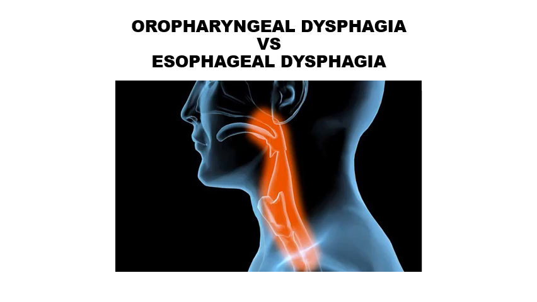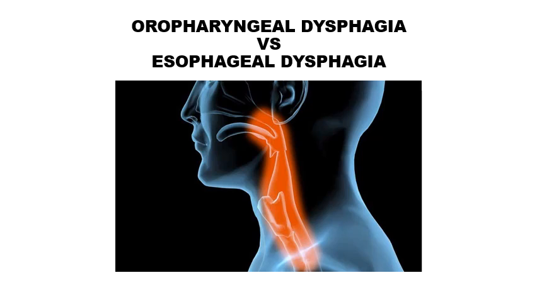Let's focus more on dysphagia. It's divided into two types, oropharyngeal dysphagia versus esophageal dysphagia. In case of oropharyngeal dysphagia, the difficulty in swallowing is localized to the neck region, and the patient often complains of nasal regurgitation, aspiration of food particles, difficulty in initiating the swallowing process, as the oropharynx has voluntary muscles which are controlled by our will.